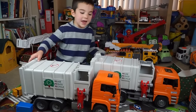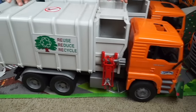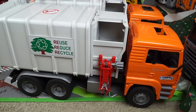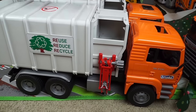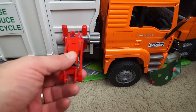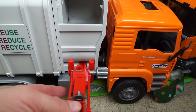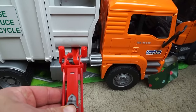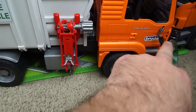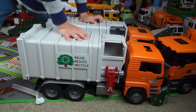This garbage truck is the same. Yeah, we actually have two of these. Check it out. The one in front that Jack just put there, that's our old one. This is our oldest Bruder truck, the very first in our big collection. Jack, did you like to play with this thing? Oh my goodness, did he ever play with this. But Daddy had to get a new one, and we haven't played with this for a while because it's pretty sensitive, and it broke a little bit, so I decided to get us a new one. You can also see other parts are falling off of this one. It's not in terrible shape, but not in great shape either.